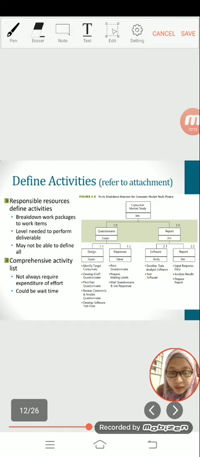Activity 1 is questionnaire, led by Susan, and activity 2 is report, led by Jim. Under the activity questionnaire, there are two other activities, which are design and respond. Design is led by Susan and respond is led by Steve.